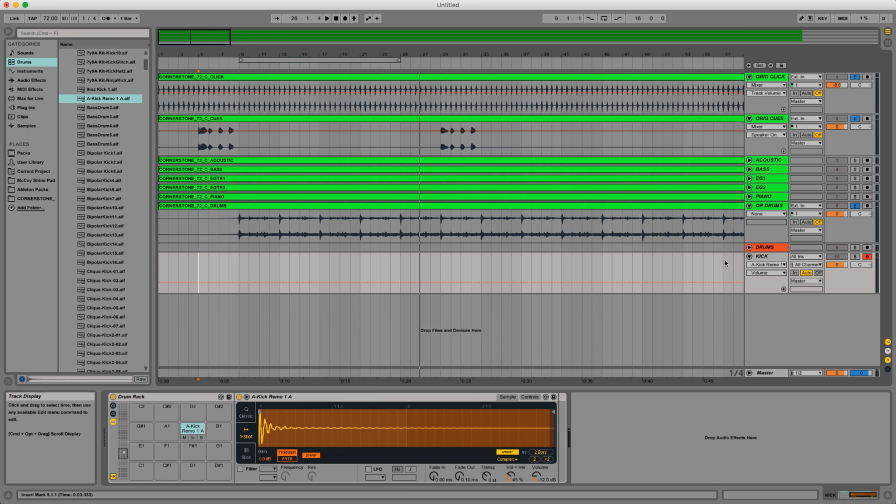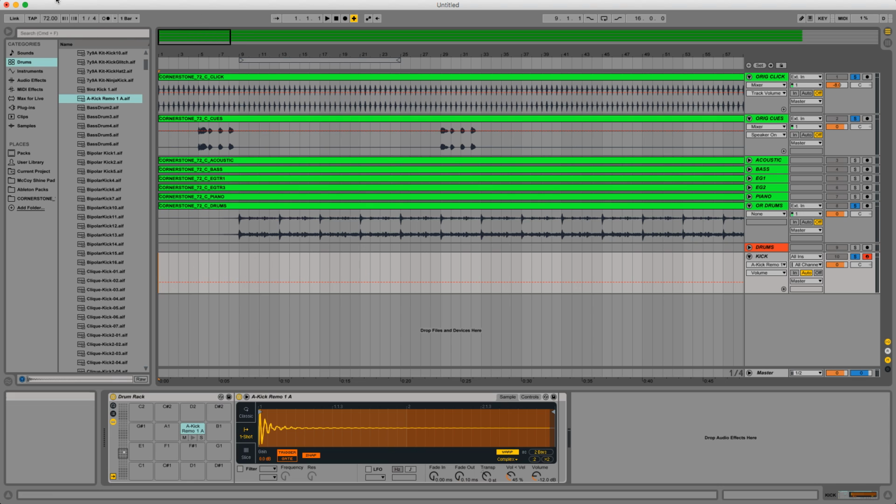So let's collapse this drum track. And I have armed, let's solo this one as well. You can solo different ones by holding the command key or the control key and clicking on these, and it'll do multiple tracks. Now that it's armed, one thing we will always want to do with MIDI is overdub, so make sure overdub is turned on. That means if I record something and then mess up and have to re-record it, I can still keep these notes and it won't record over them and erase them.